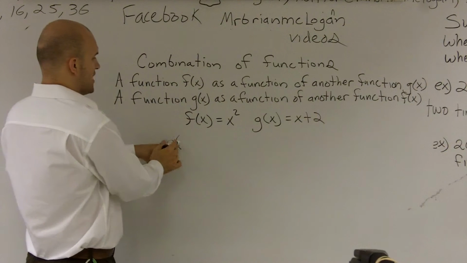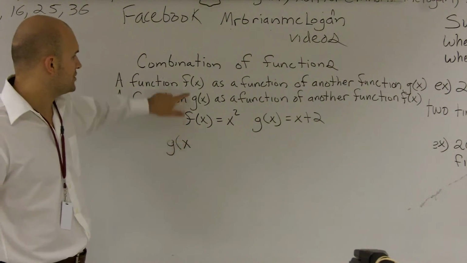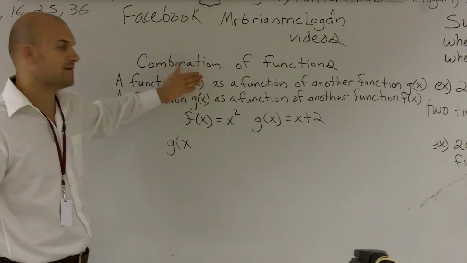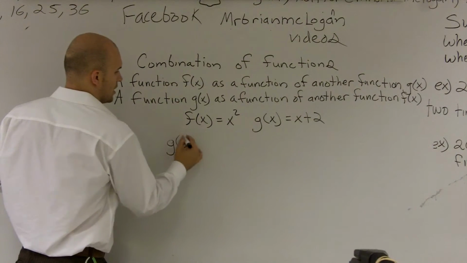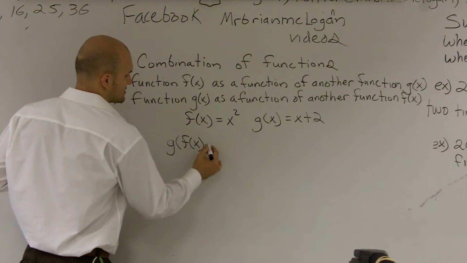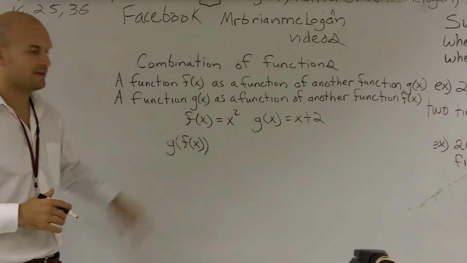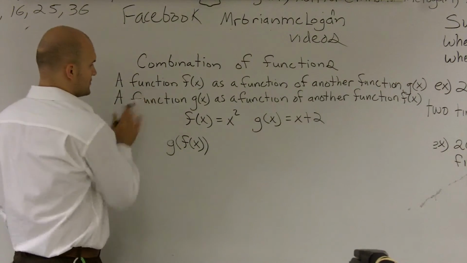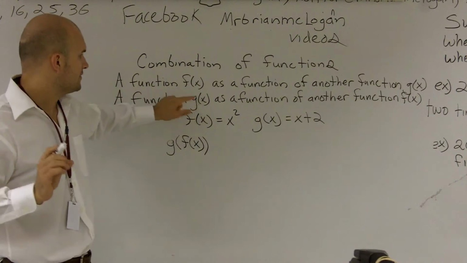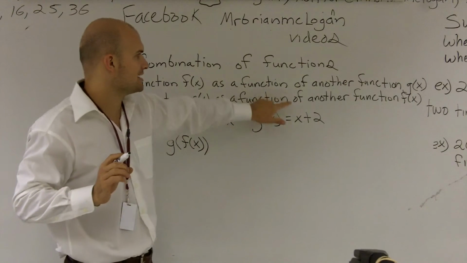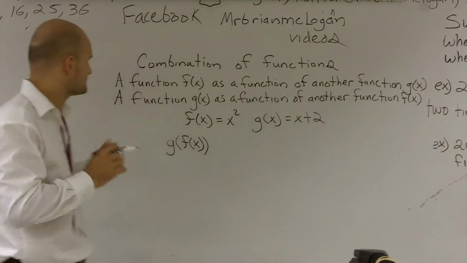And what we're going to say, rather than just saying our function g of x, our value is going to be f of x, or the value we're going to try to find. So actually what we're going to look for is g of f of x. And that is what we're going to be trying to find. For this one, it says I have a function g of x, which is going to serve as my input value, that is going to serve as a function relationship of another function, f of x.